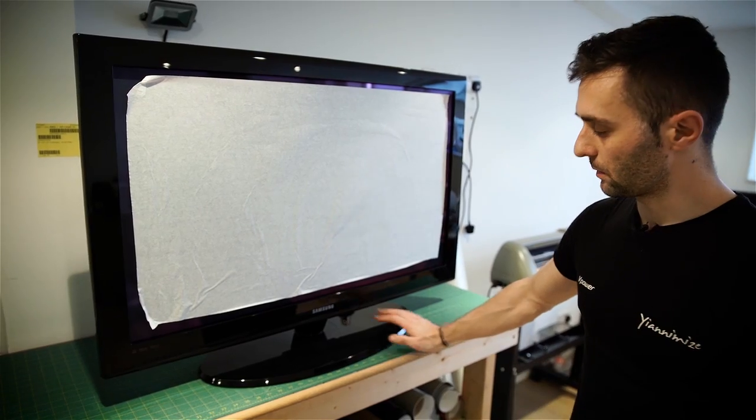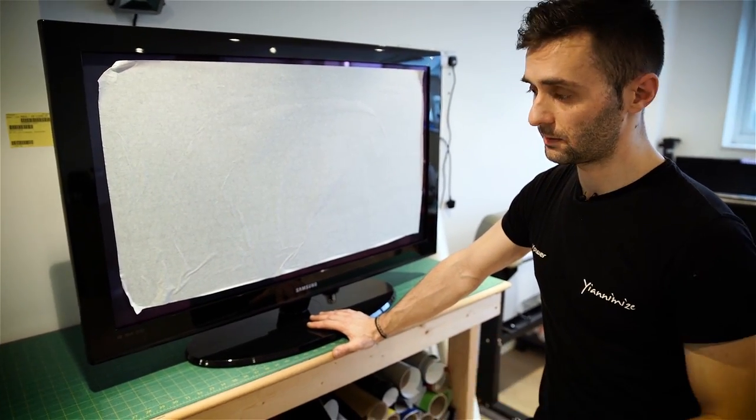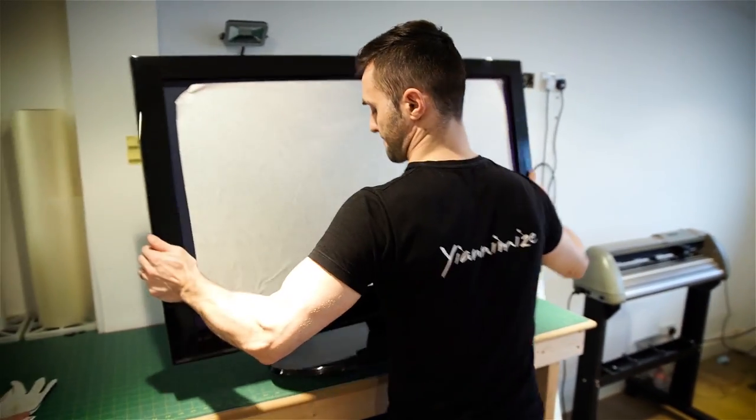Next step, what we're gonna do, we're gonna strip the base. We're gonna lay the TV on the back. It's gonna be easier to work. And yeah, let's start this.